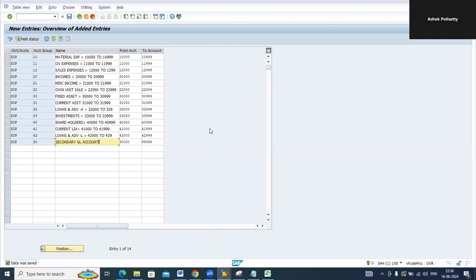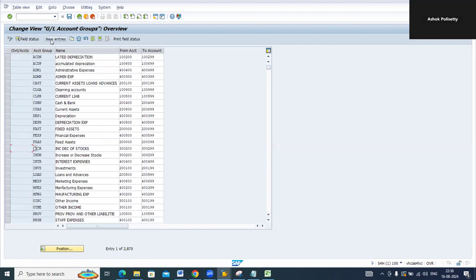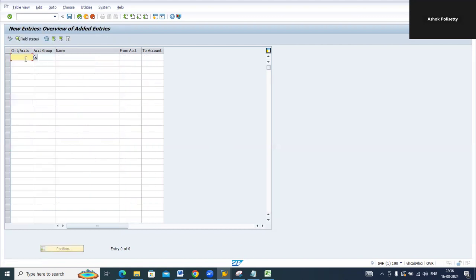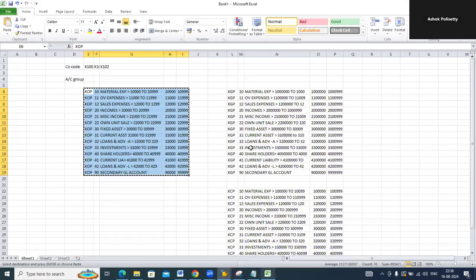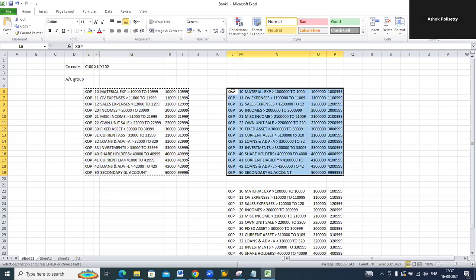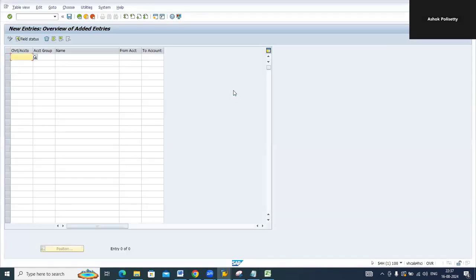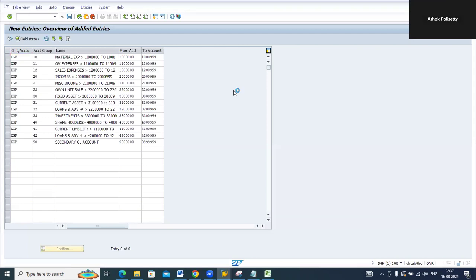Okay, so we'll save this, go back, and again click on new entries, and we'll try to create the account groups with number ranges for the next chart of accounts. Copy, paste, enter, no error, save.